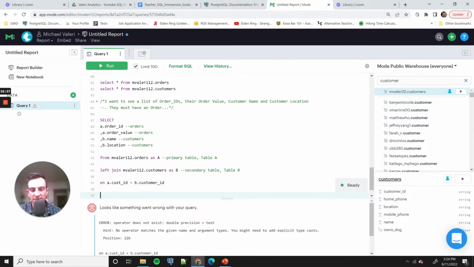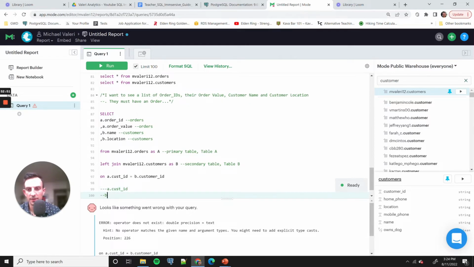So let's ask ourselves, in table A, cust ID is what kind of column? I'm going to make a note here, and then a note for myself down here in table B. It's always good to look at these data types. This is the stuff that'll trip you up when you're doing joins and you go, man, why isn't this working? Customer ID in table B, the customers table, is a string.